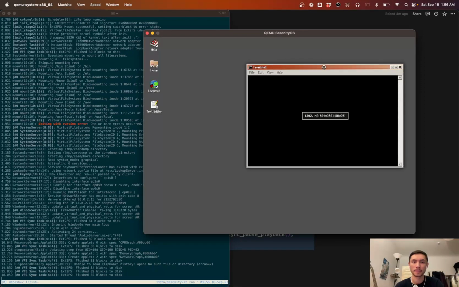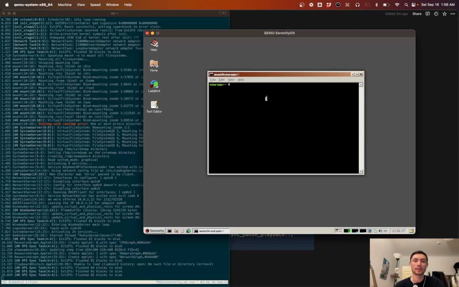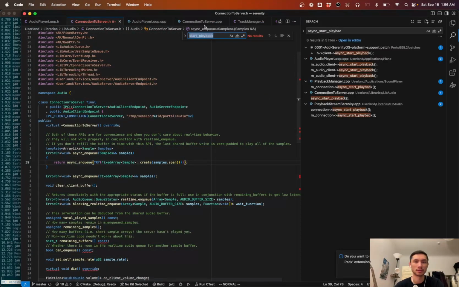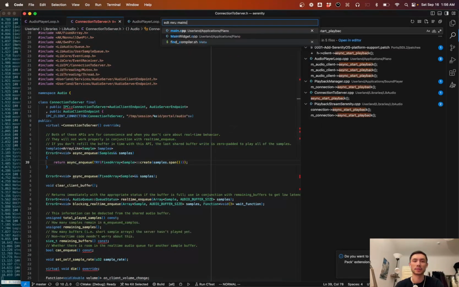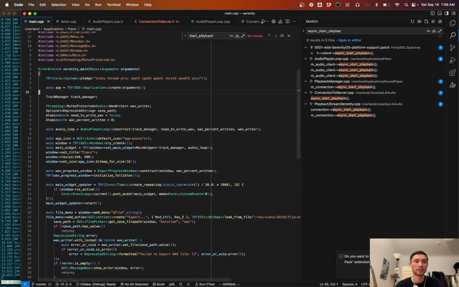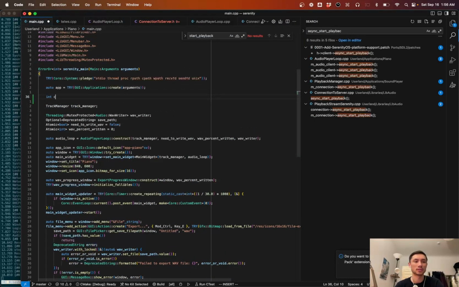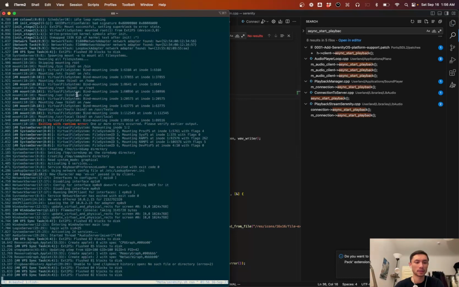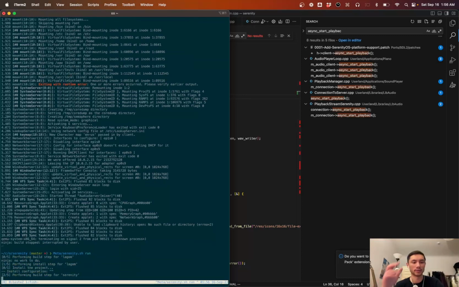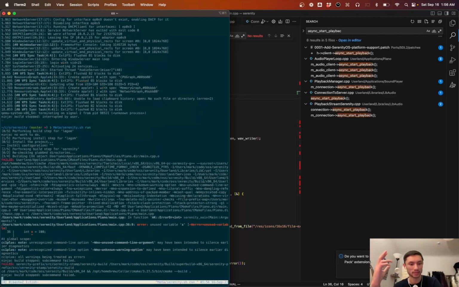Right on. All right, cool. So let's try that original experiment. Let's say I was trying to add an int to main.cpp. It recompiles, and it worked.